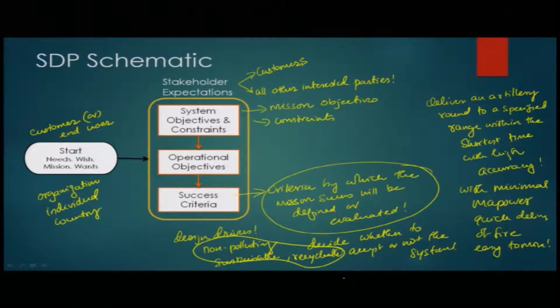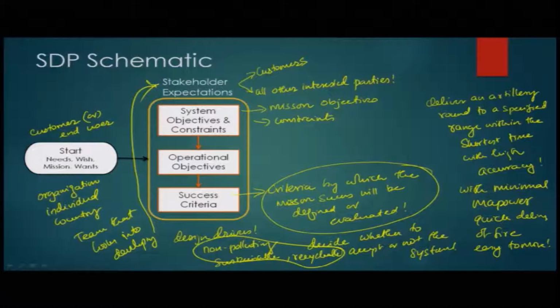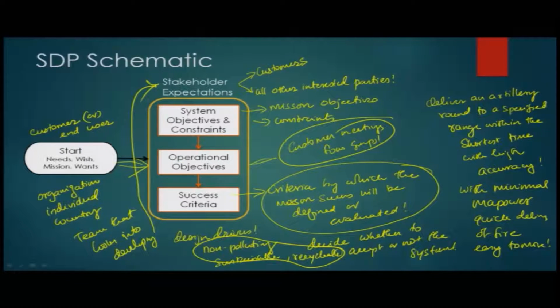All these things we talk about, the stakeholder expectations, get derived. A team literally works on this. There is a team that looks into developing all of these from the needs and mission statements. So, you require a lot of customer meetings, focus groups. There are so many tools available for this. All these tools get used to derive the stakeholder expectations.